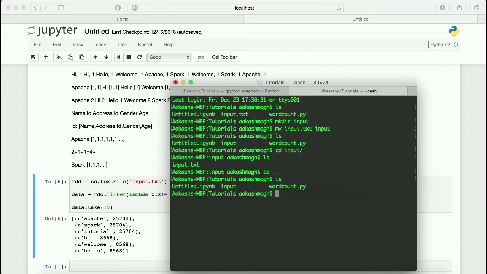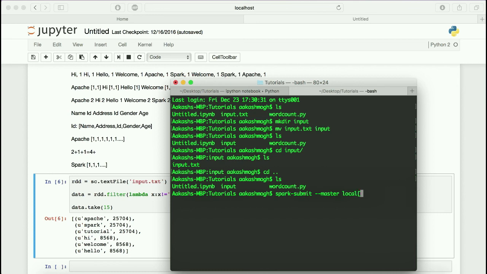So you can see that we have input as our directory, and all we have to do is say spark-submit --master, which is our master node, by the way. This master, our master node, is our local computer.